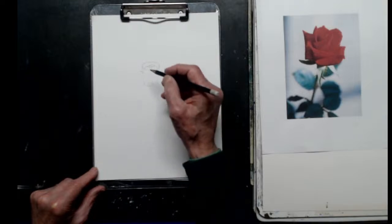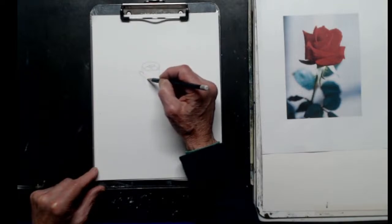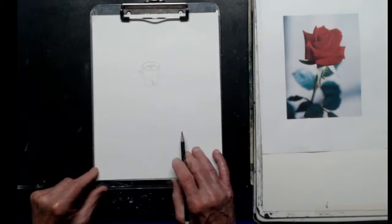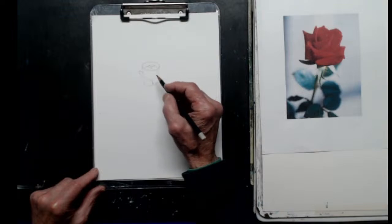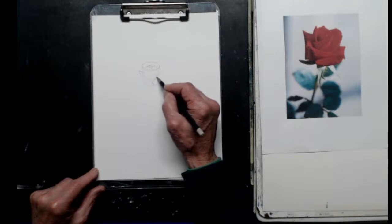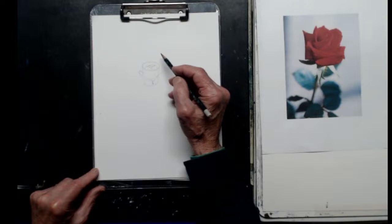About right there. Okay. So I'm going to bring this first curve down. About like that. Okay, that's this petal right here in the front. Okay, then I'm going to start on the other side. We have the petal on the right side over here. And then I'm going to go in the back and finish that petal off.